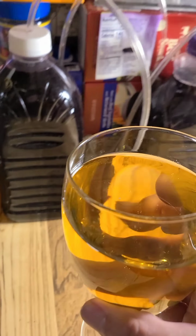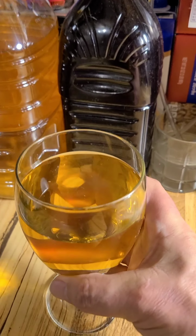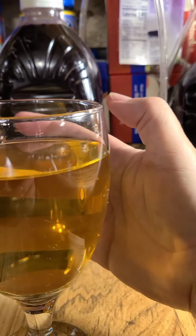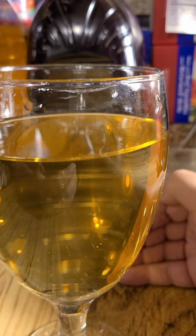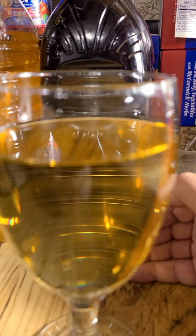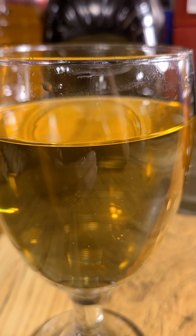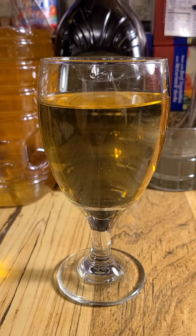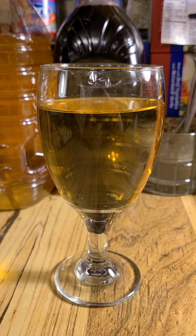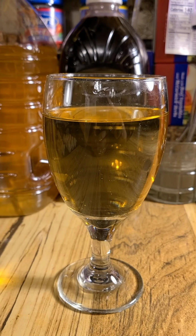Here we have some actual settled apple juice. That's not hazy at all, and there's still bubbles coming up in it. That means it's got carbon dioxide still inside of it, okay? Carbon dioxide, I'm going to guess that that means nothing is going weird. I haven't introduced too much oxygen.